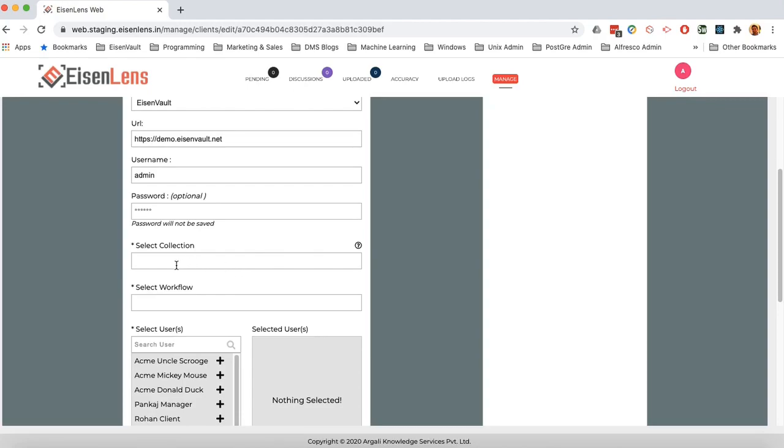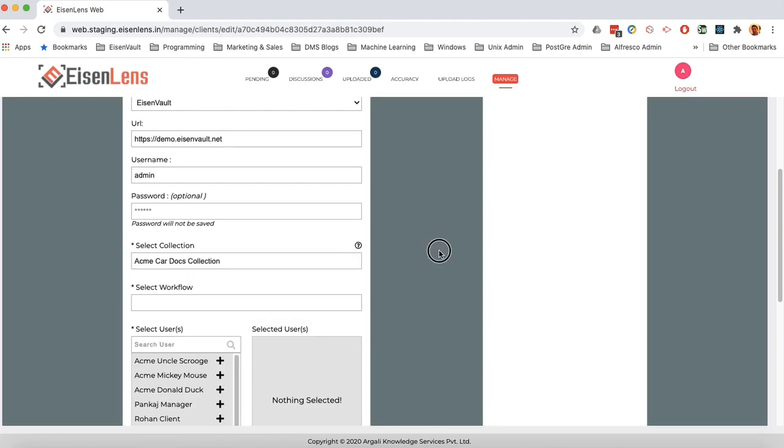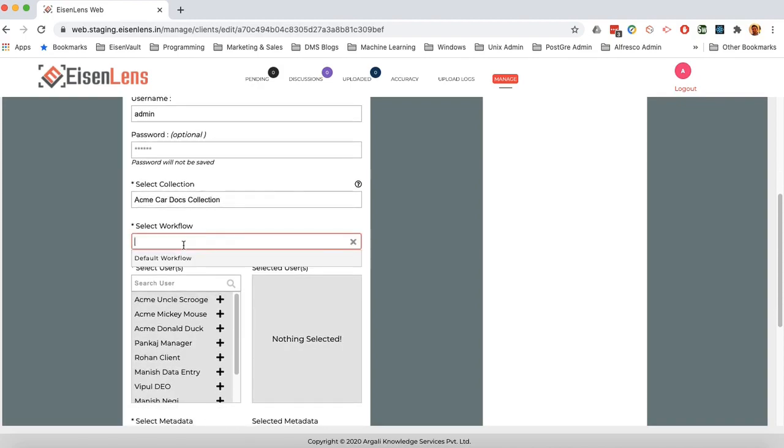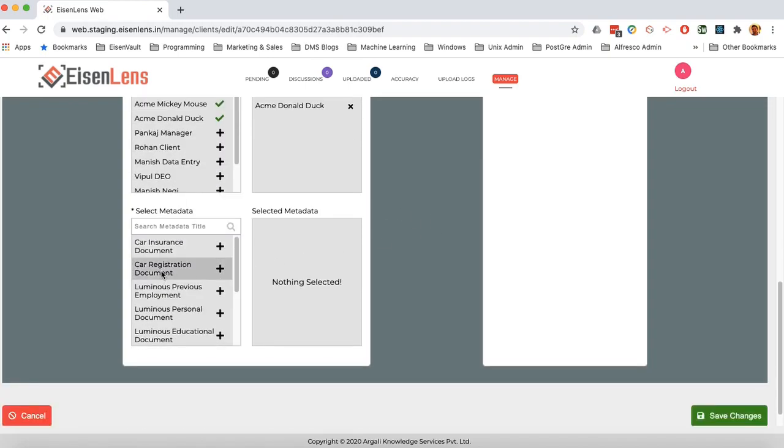Select a collection. So we had just created this Acme Card Docs collection, let's use that. Workflow, let's select the default workflow. We'll get more into workflows shortly. And let's add our Acme users to this client. 1, 2, and 3. And let's also add our 2 document metadata types here.